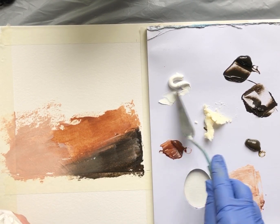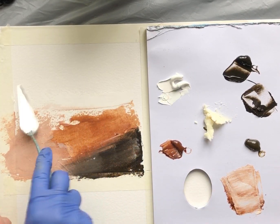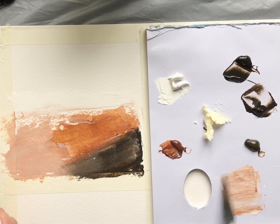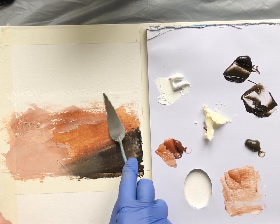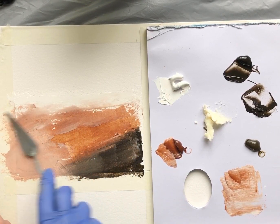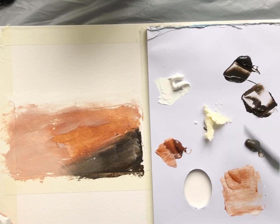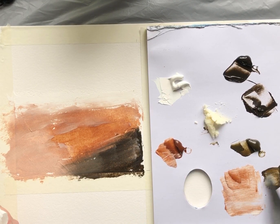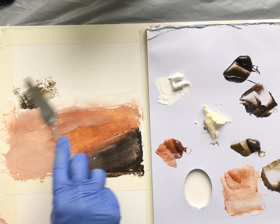I'm going to just put some ordinary white, just to have a layer to work into across the top here. I'm going to blend that in with a bit more of this. So I'm now going to add in the Oxford Bluestone, and again I'm going to add that with a bit of the wax, and just build up a bit at the top here.